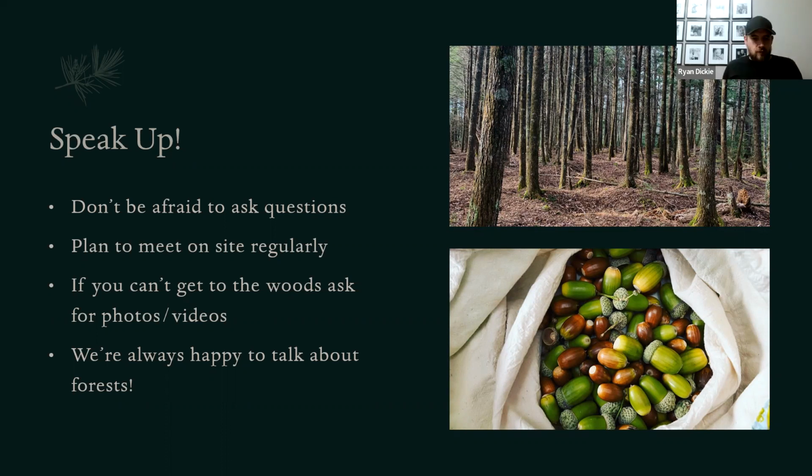So once you actually have some work on the go, same thing, if you can, meet on site regularly. Even if you're somebody that can't necessarily get into the woods, come out and just have a meeting on the landing. You'll get a sense of who the contractor is and what's going on, even just by looking at their landing. Do they have good housekeeping? They're not rutting up your ditches, or they're looking after everything that way. There's not a whole bunch of garbage lying around, or old hydraulic hoses or anything like that.